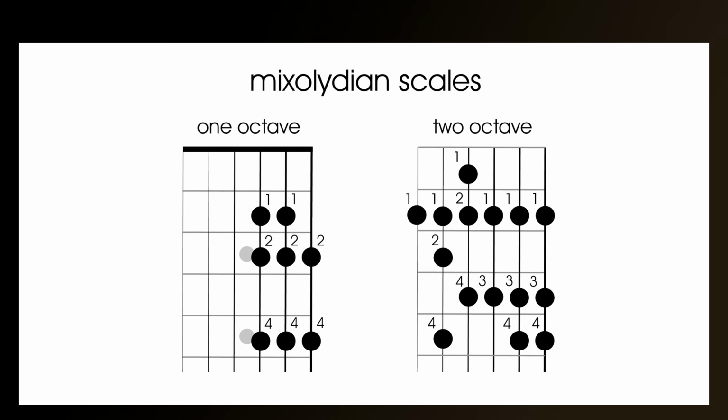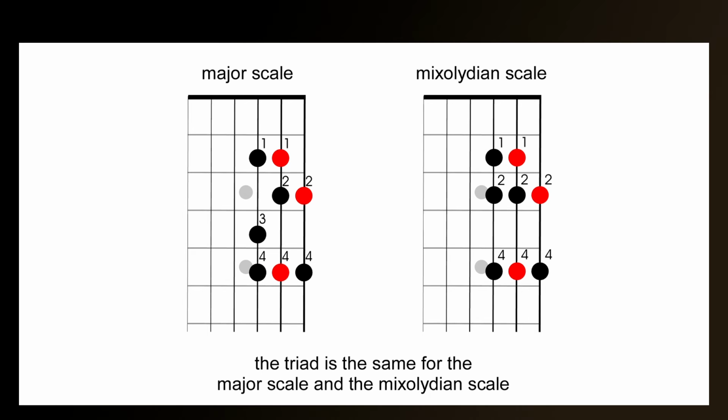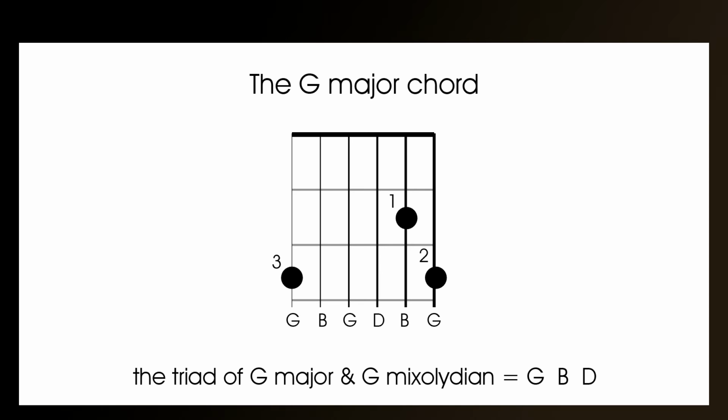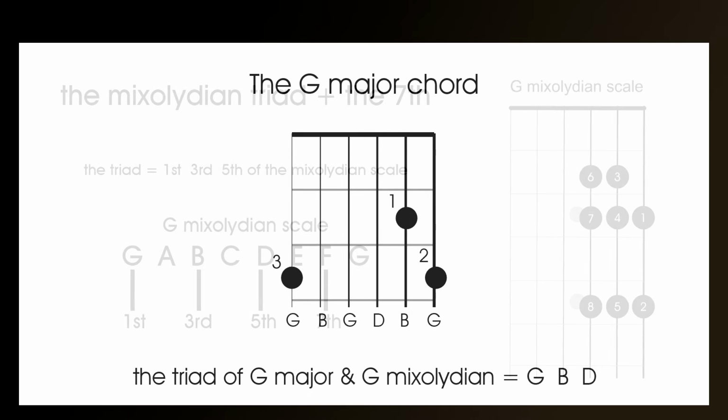Okay then, the structure of the dominant 7th chord is exactly the same as the major 7th and the minor 7th chord, but this time we use the Mixolydian scale. So firstly, you can either take a major chord, or you can take the triad from the Mixolydian, that's the 1st, 3rd and 5th note again, and then you add the 7th note of the scale in, and they're the notes you need to create a dominant 7th chord.